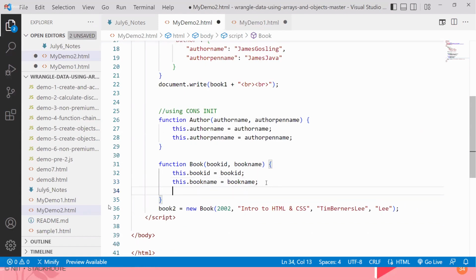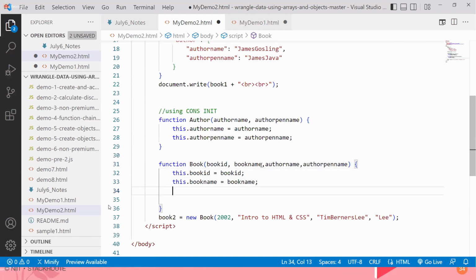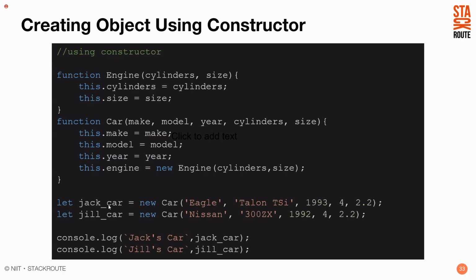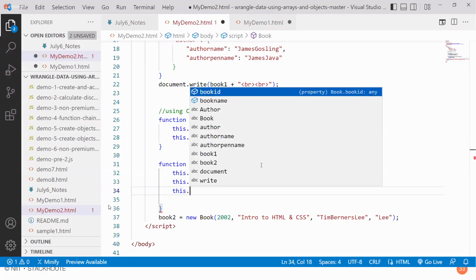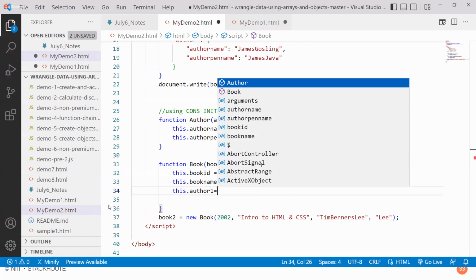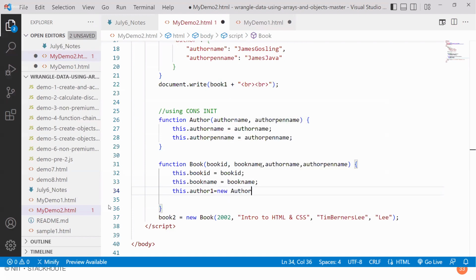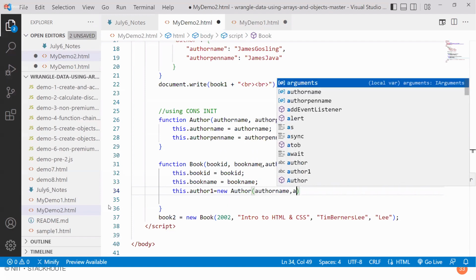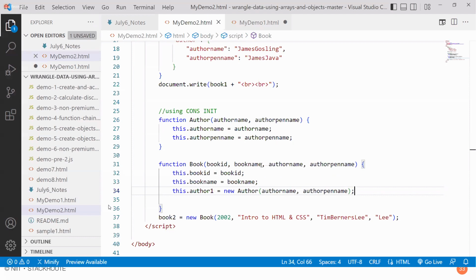The last one: author name, author pen name. These two things I'm going to initialize in the first object. This dot author 1 is equal to new author of author name, comma, author pen name. I think it works.